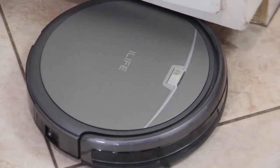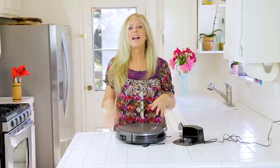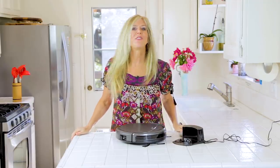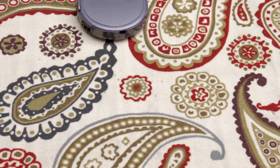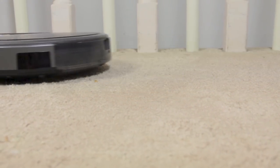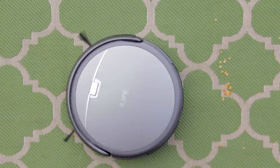This vacuum can go everywhere. I had it all over my house to test this out. I've got all kinds of stuff on my carpeting. It knows where to find the fine dirt and then the thick things like the birdseed. And maybe you have some granola in certain spots of your house, put there by kids or puppies that can't quite get all their dog food chewed up in one bite.